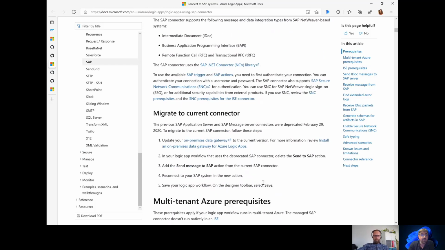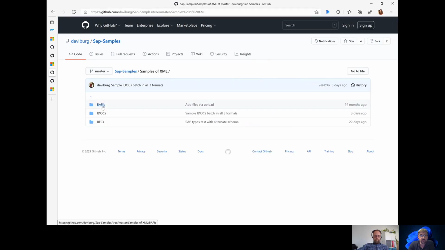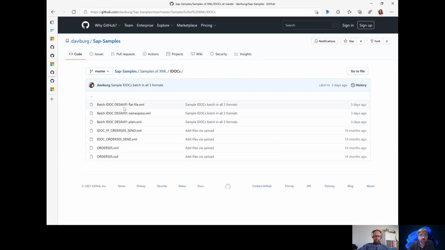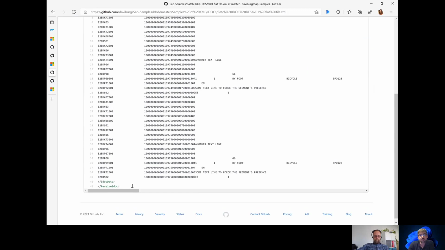And actually, speaking of David, he is maintaining a GitHub repository with sample code. So if you want to get started with a BAPI or an IDOC, he's providing samples of how this structure looks.